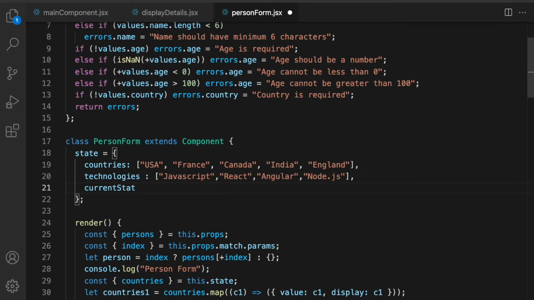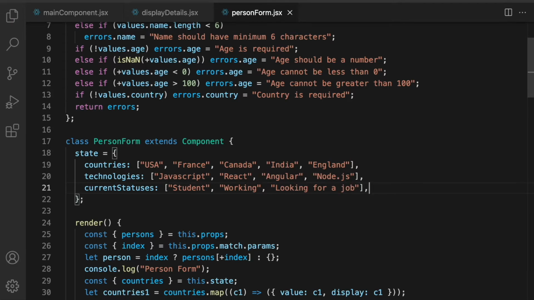Let's call it, say, current statuses. And what are the values here? Say student, working, or let's say looking for a job. So now we have defined it.